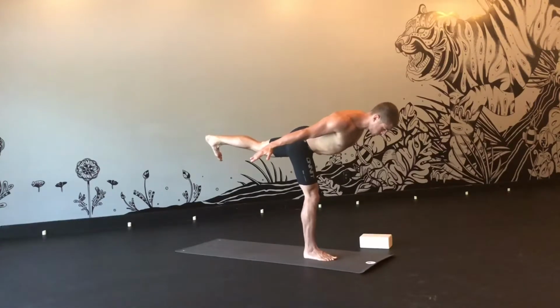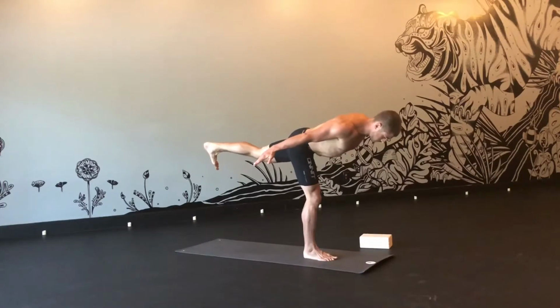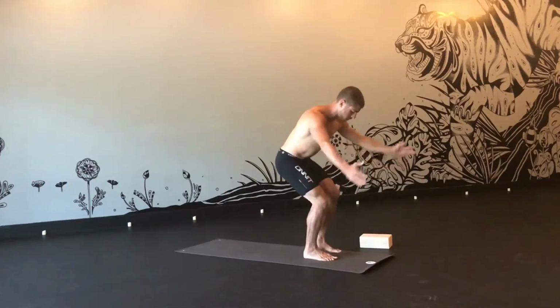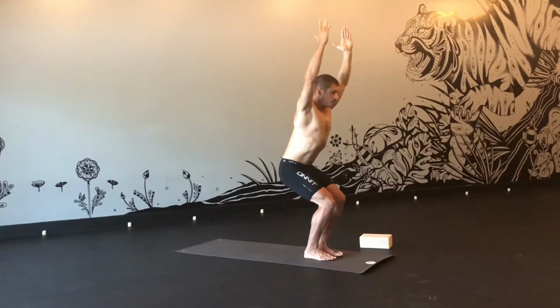Breathe deeply. And with your exhale, carefully draw that left knee up to your chest and return to your chair pose. Breathe deeply. And we're going to go into the other side.